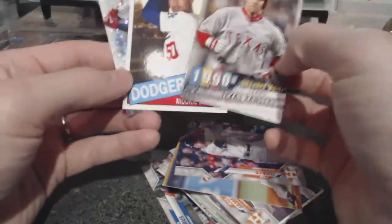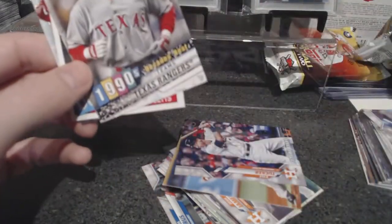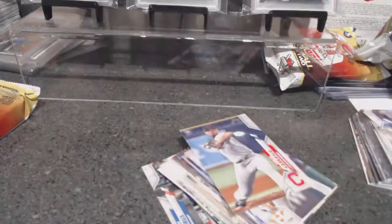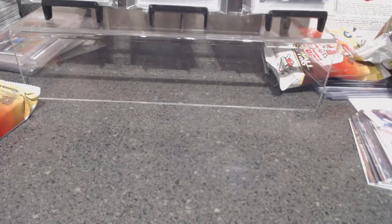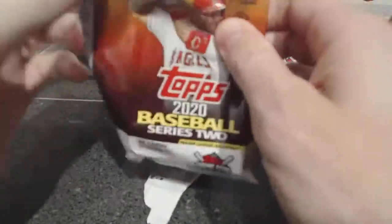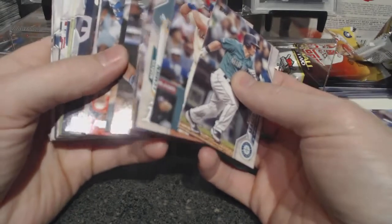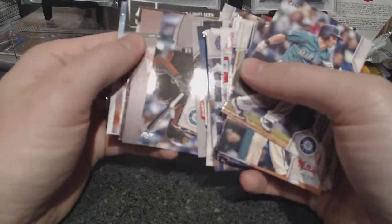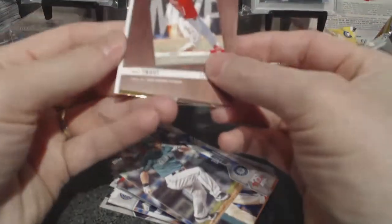I'll take that. We might send that one off to PSA. That is his first Yankees action photo. Mookie Betts, completely off-center. Huh. All right. Well, the hobby. Baez regular jersey relic. Gurriel Jr. Just like to see that it's here. It's not. All right, not seeing it yet. Okay, we got another Topps Now Rewind or whatever.